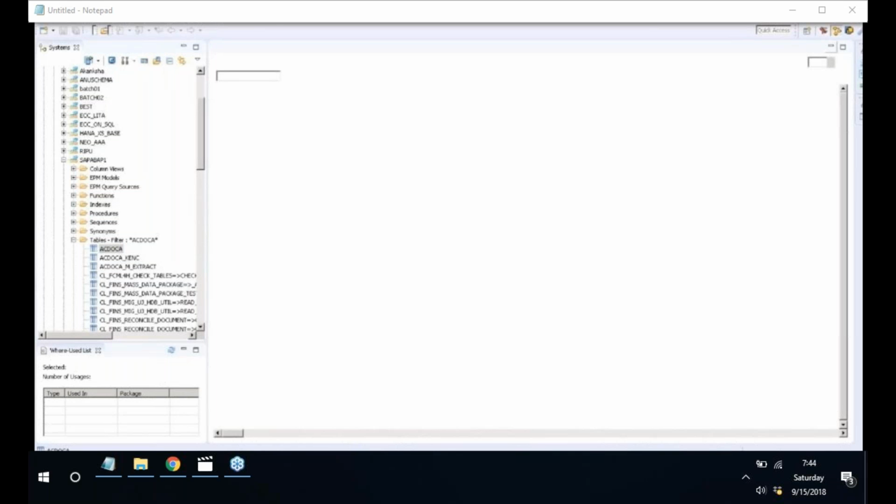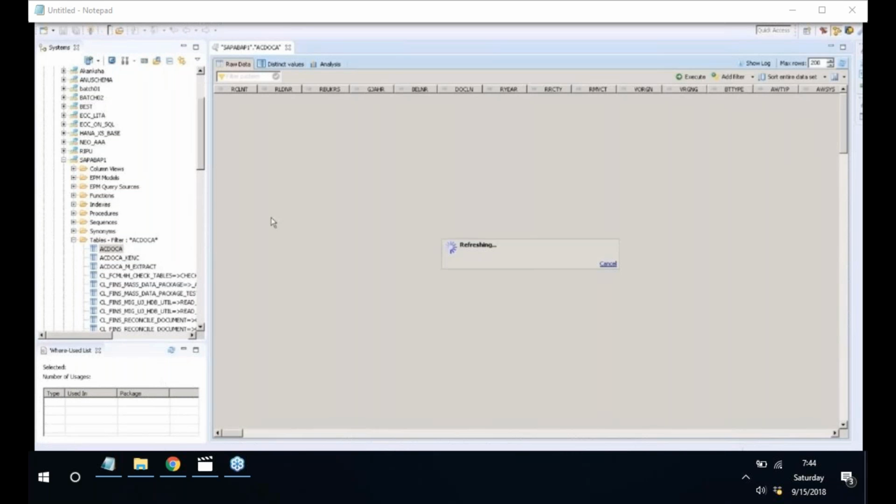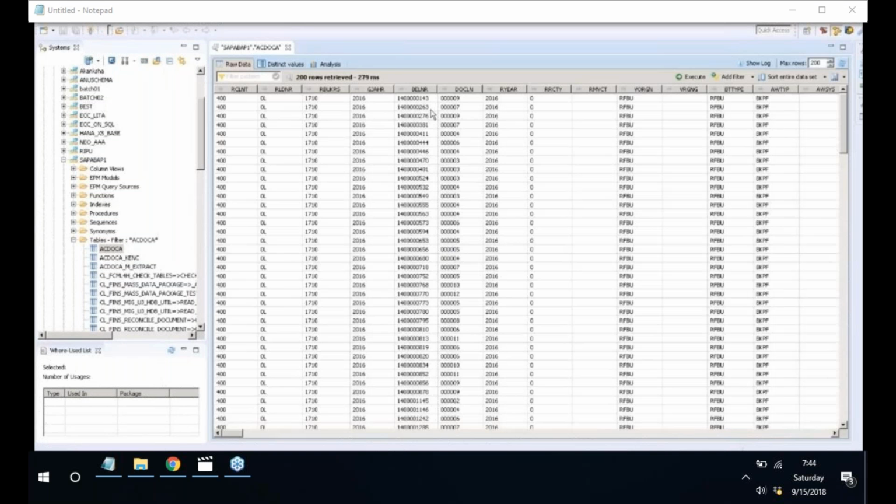So here we can see the ACDOCA table. Click enter.